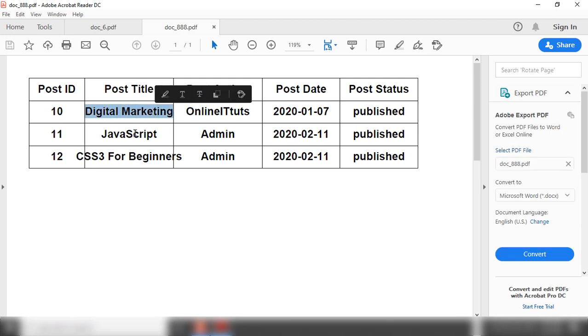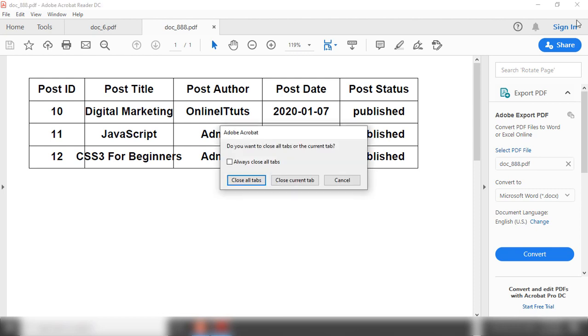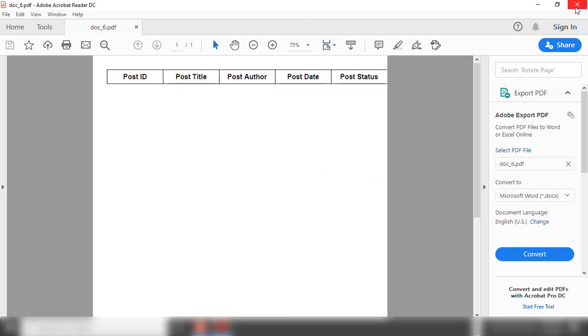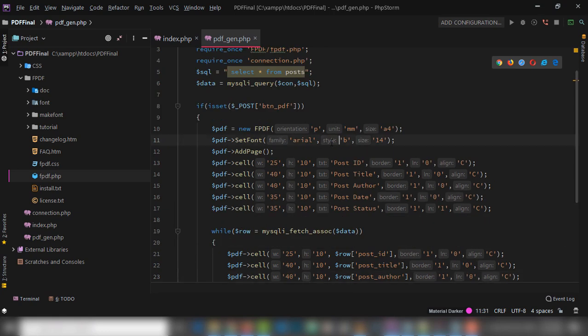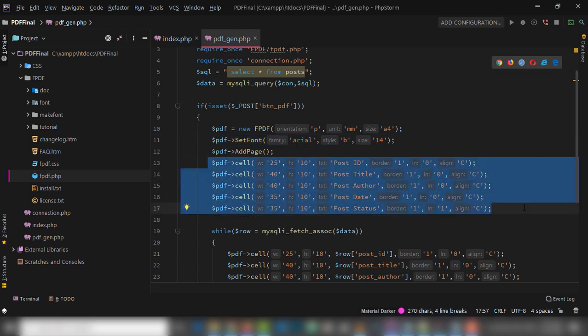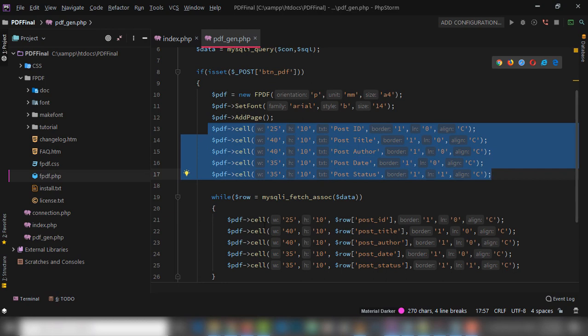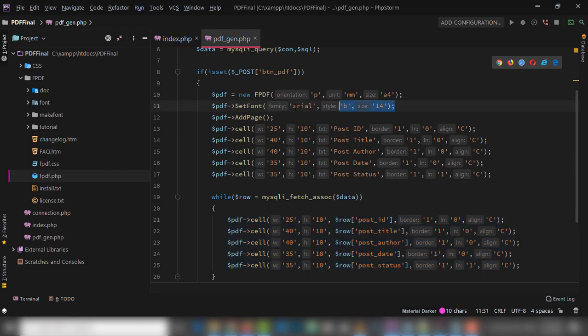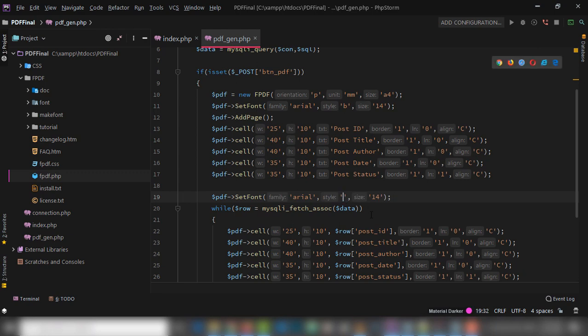so this is my font size. Now one more thing we need to do, right? I'm going to close that and close this one also. I go back and go to this one. Basically I have assigned the set font property inside my borders, heading text, but I want to assign another font size to my other data. So I'm going to copy that and paste after this one, right? And this is bold, so I want to display normal fonts and also decrease the font size. So Arial, font size 12 and style is normal, right?